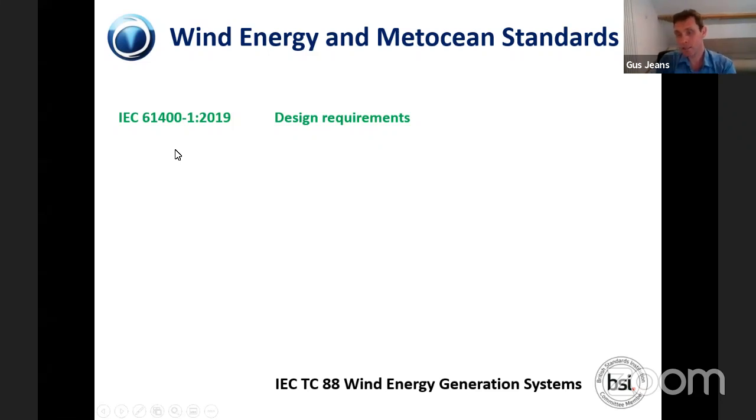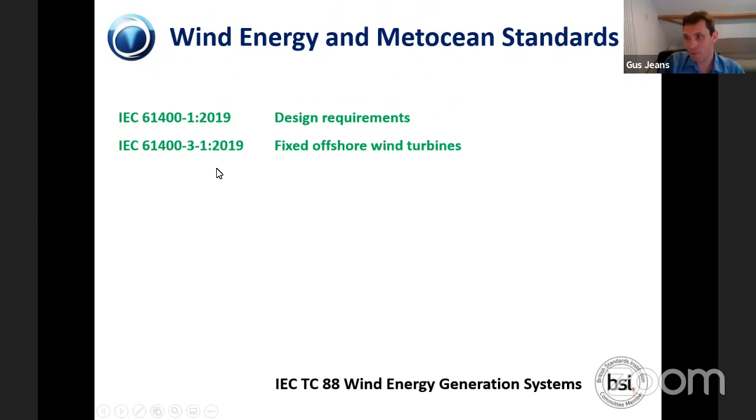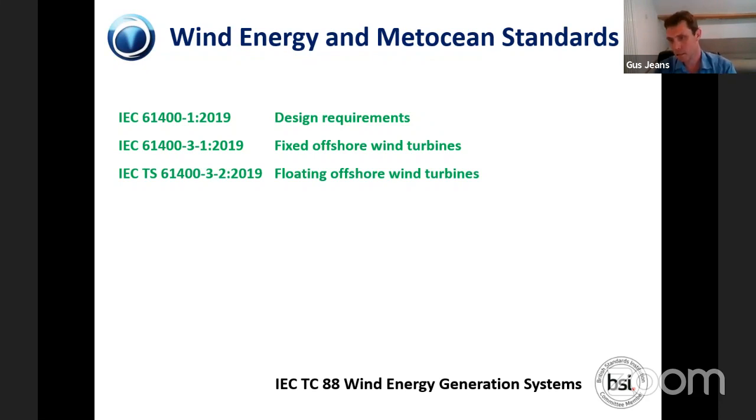So the IEC guidelines are the primary source for engineering design of wind turbines. There's the 61400 series, and -1 stipulates the generic design requirements for a turbine, which is by default onshore. Then over recent years, there is -3, recently expanded to be -3-1, to look at fixed offshore wind turbines. And then there is another document in evolution that's not yet a full international standard. It's a technical specification at the moment, the -3-2 series, looking at floating offshore wind turbines. So these documents do stipulate quite a lot of detail of the procedures that should be considered and undertaken in the design of these structures, these turbines, and the underlying support structures.